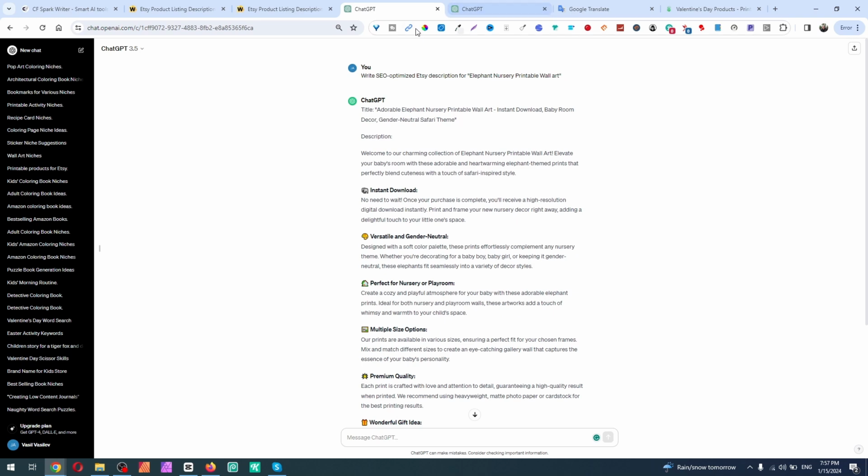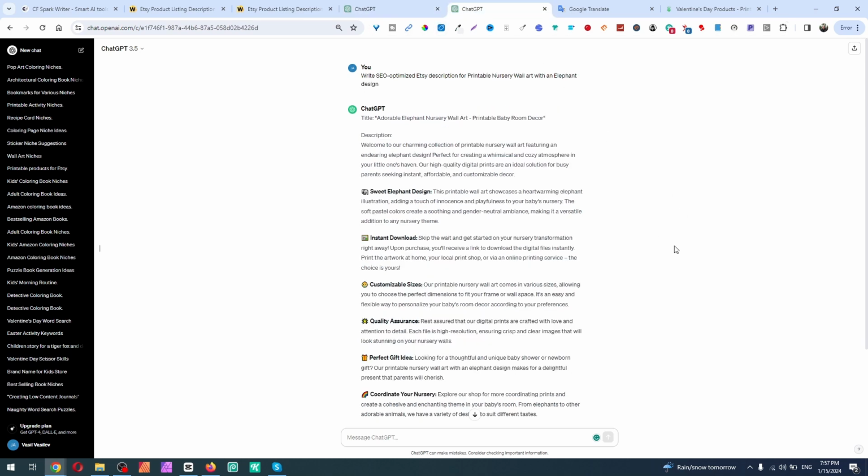Welcome, it's a little bit different. Sweet elephant design. This printable wall art showcases a heartwarming elephant illustration. Instant download, skip the wait and get started on your nursery transformation right away. Explanation what to do after purchase.